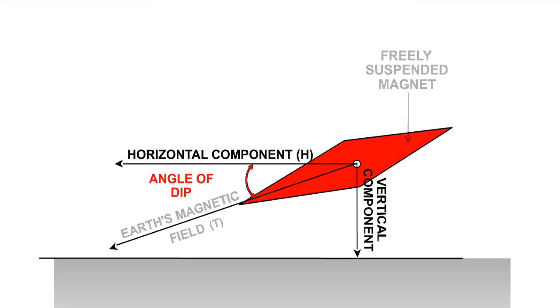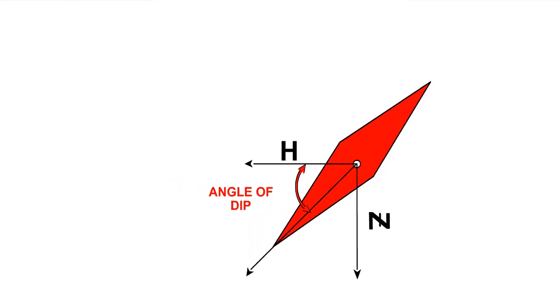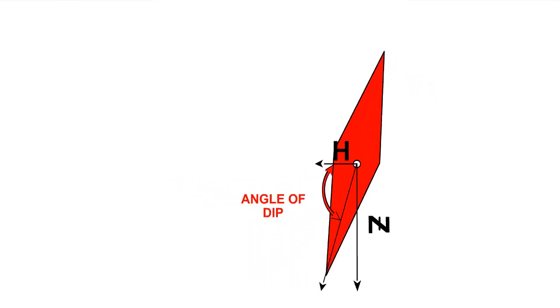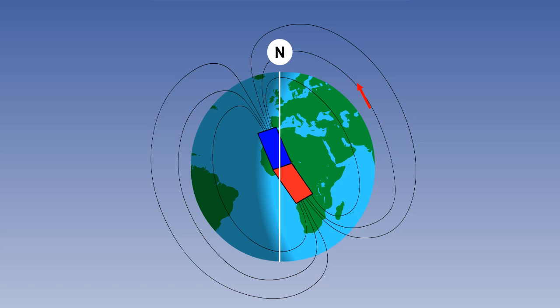The angle that the magnetic lines of force make to the horizontal is referred to as the angle of dip. This angle will be maximum at the magnetic poles and reduce as we move away from the poles. Approximately halfway between both magnetic poles, the angle of dip will be 0, as the component is all horizontal, and the vertical element is nil. The position where this occurs is referred to as the magnetic equator.